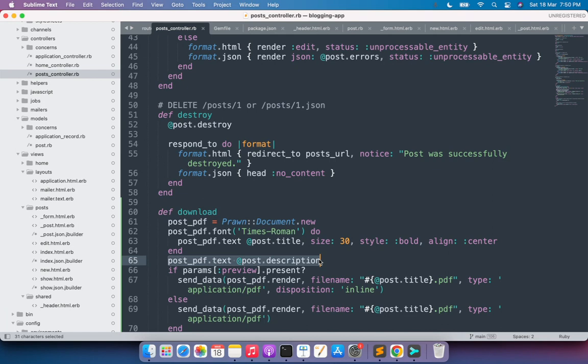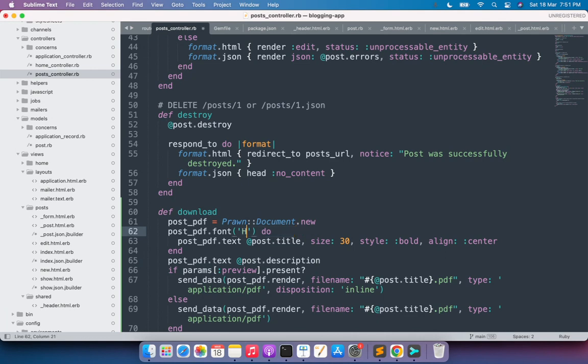There are many more font families available in Prawn, and you can use any of your preference. Just use the block we used for updating the font style of the post title. In my case, I'm removing Times New Roman and using the Helvetica font family.